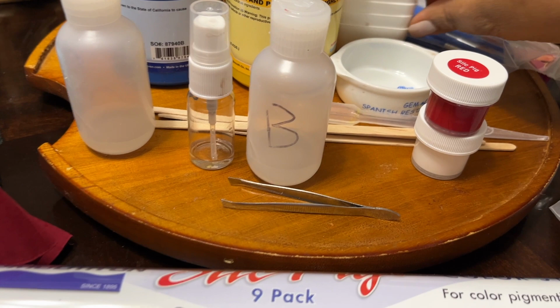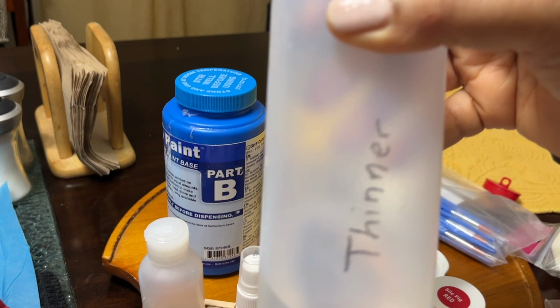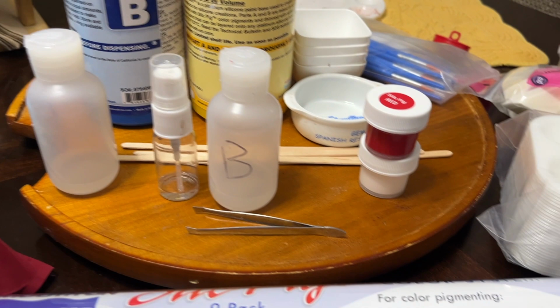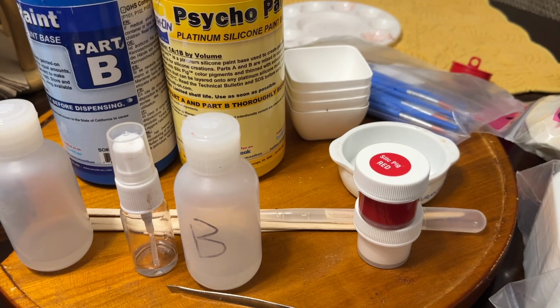All right, now we need a solvent, and that's something to thin the paint out as well as to clean out our brushes. And I like to put my paint thinner or solvent into this little squirt bottle. Makes it a lot easier. And I like to also squeeze it into these pipettes so that when I take smaller amounts, we can do that. The thinner that I am using currently is Bob Ross odorless paint thinner.